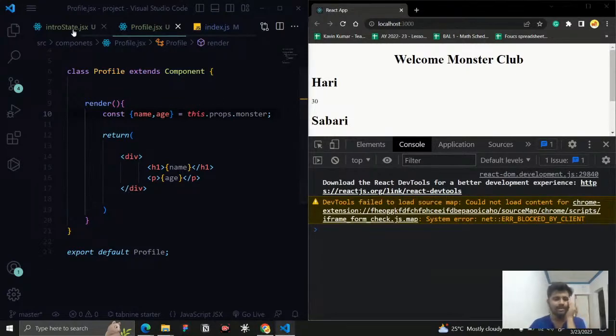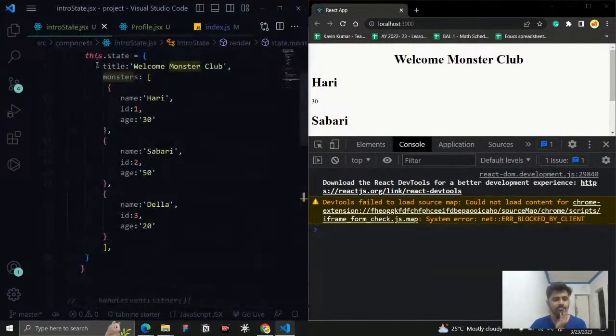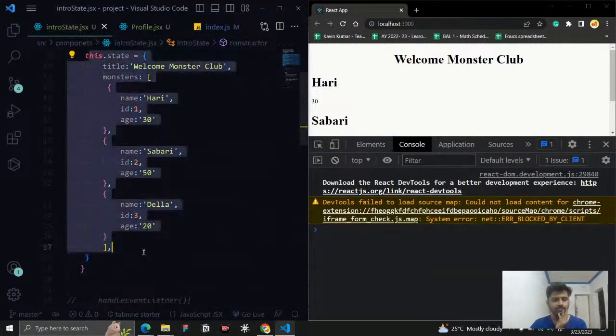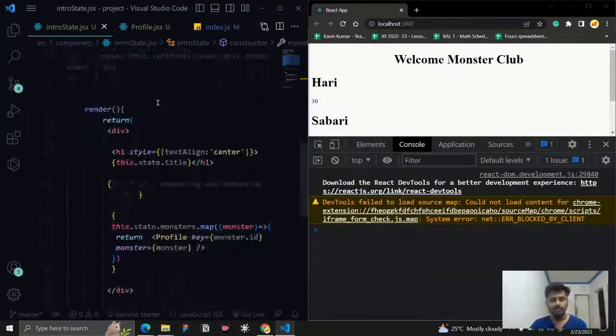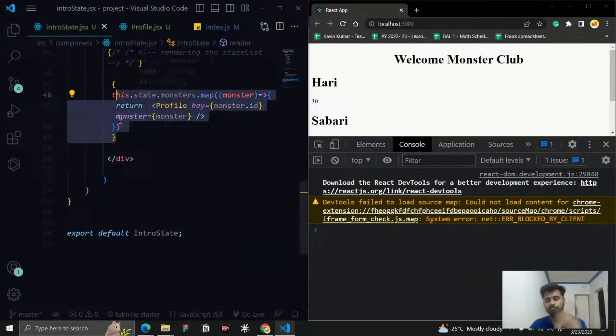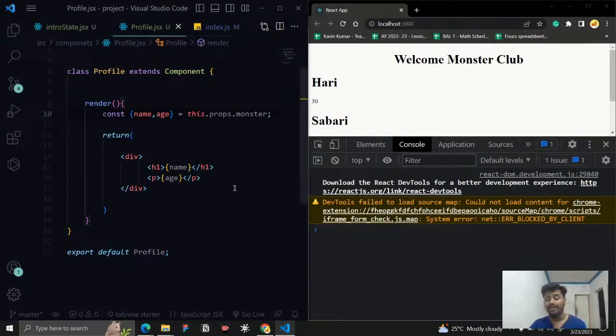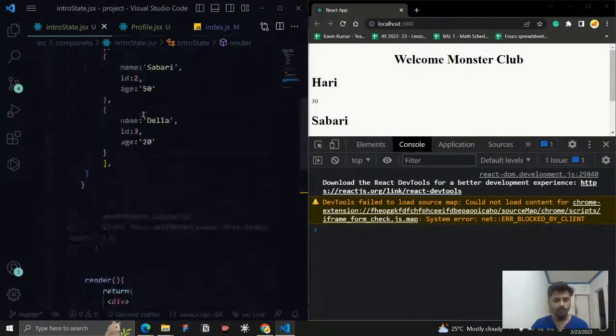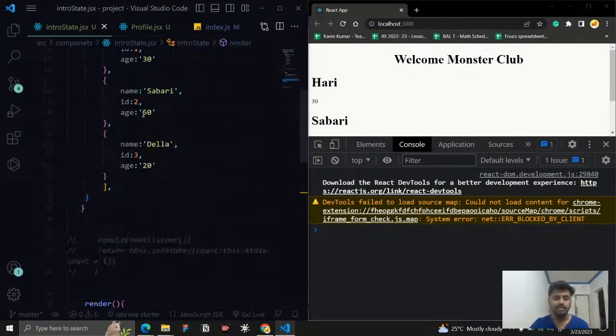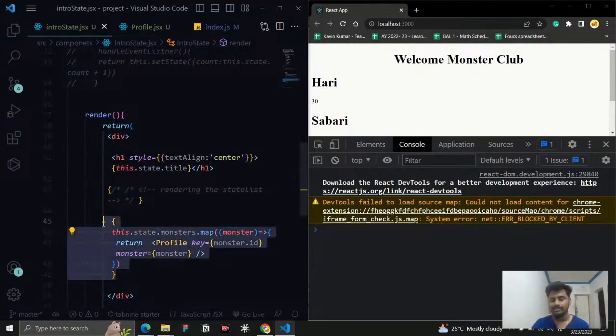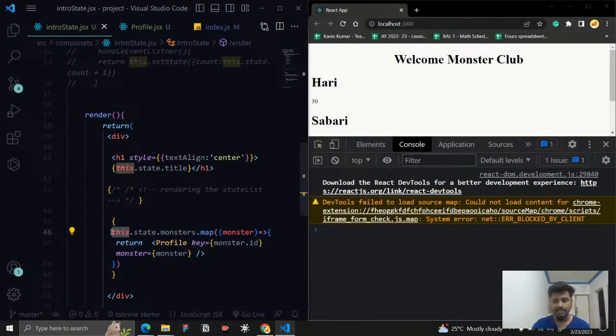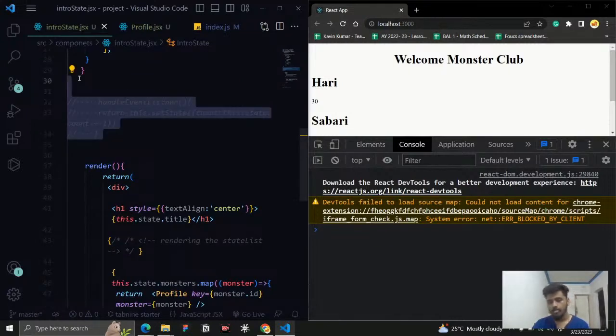So just imagine what we have done. We created our state, and we added the data that should be in our state. With that data we render everything, and we passed that state value as a property to another component, and here we are rendering it. So state is within the component, and if you want to pass the data, you have to go through something like this. We discussed list rendering and we have discussed event handlers.